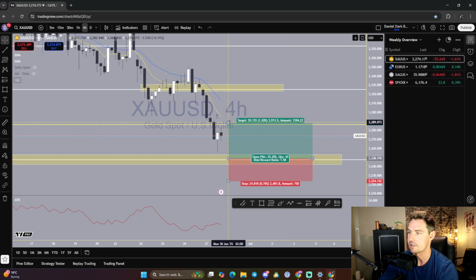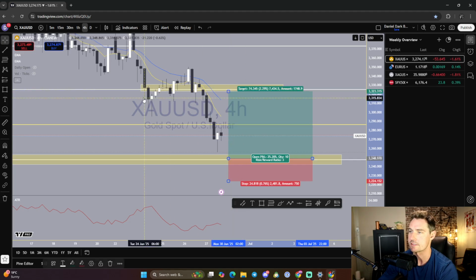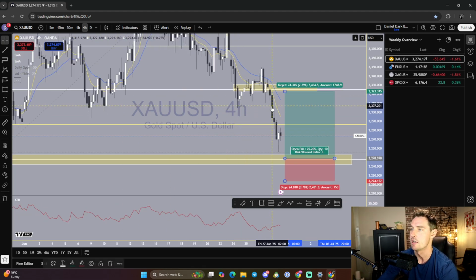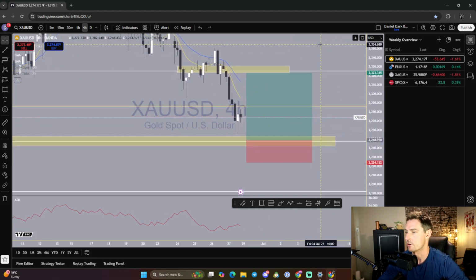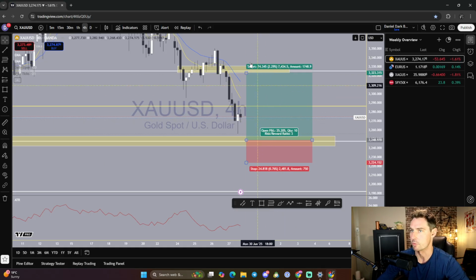And let's see here what that brings us to. So we get a really nice 3-to-1 risk to reward. You know what? I would actually just set it below that other Fibonacci level right there. That's a perfect take profit range because we have a lot of potential resistance there, and we can exit the trade and just let it breathe after that. So that is what my swing trade setup would look like on gold for the week, coming into the week.